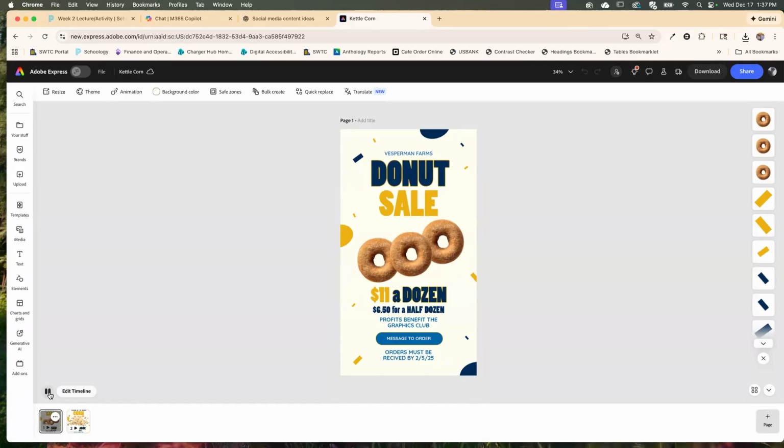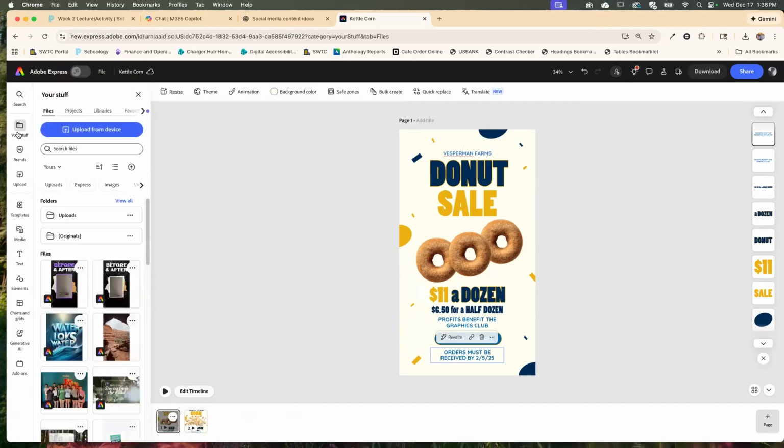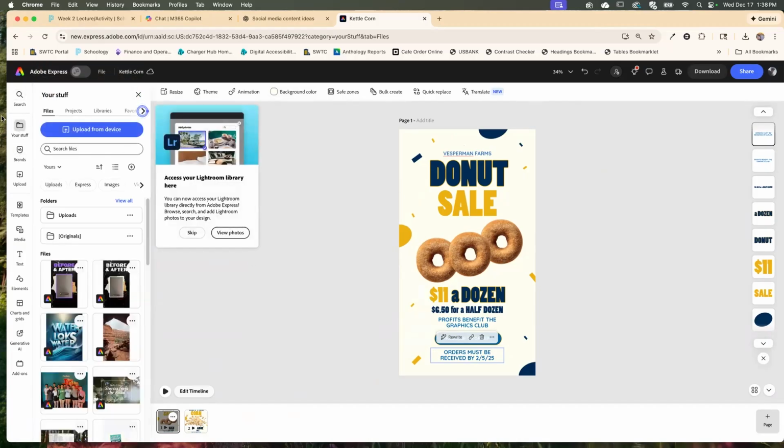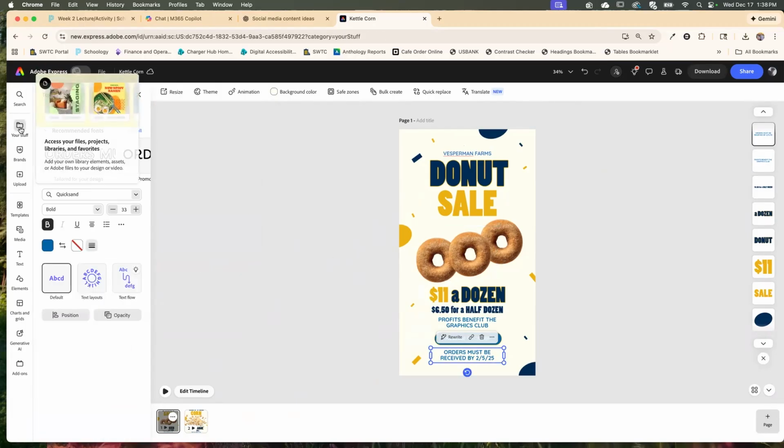And this all started out of a template. We probably searched for donut templates and then changed the content. Looks like a spelling error there, which happens. We didn't actually use that. That was just in-class practice to show the students. Back to your stuff. Adobe Express saves automatically, so there's not like a save button I need to look for here.